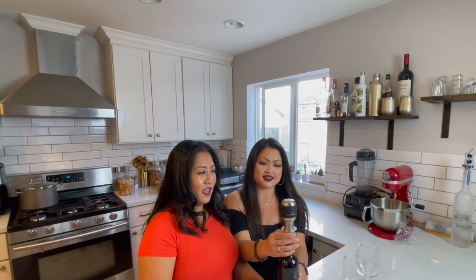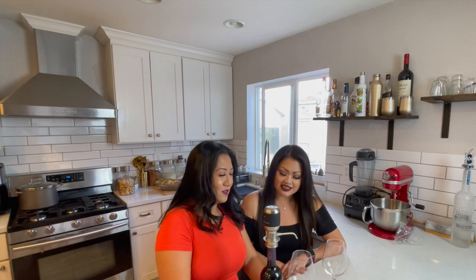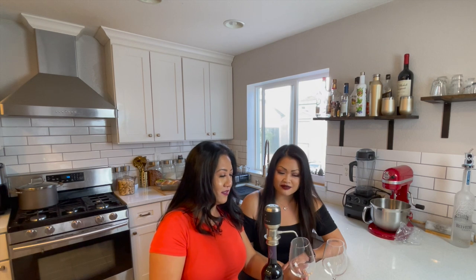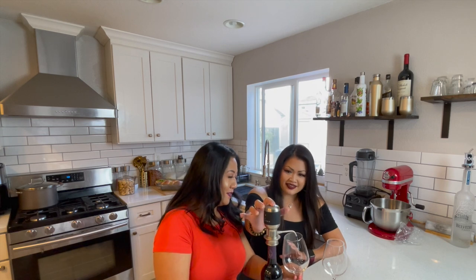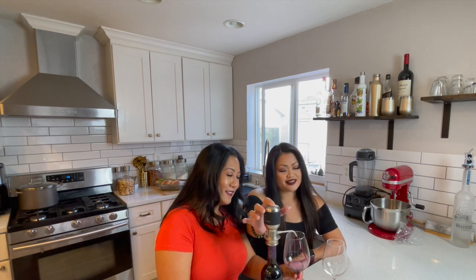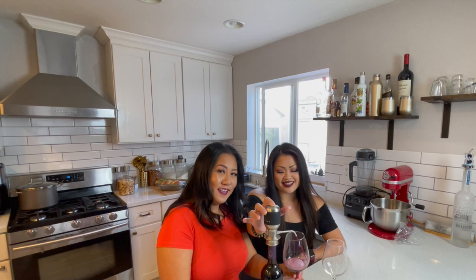Pretty easy, and it looks really nice, very portable. So this is the best part. So easy and tastes really good. All you have to do is put your glass close to the aervana little funnel thingy and press it and it comes out. That is so cool. See, it does. Very cool.